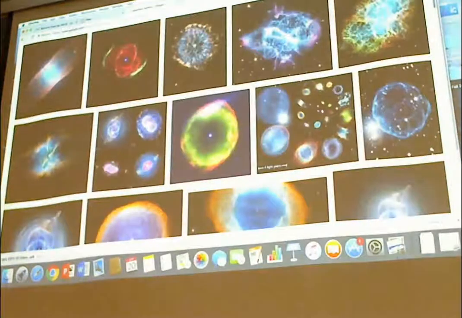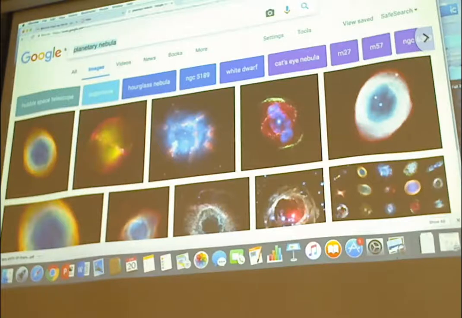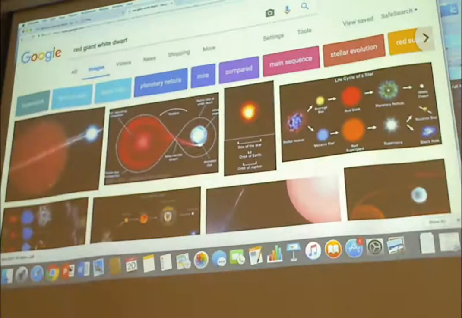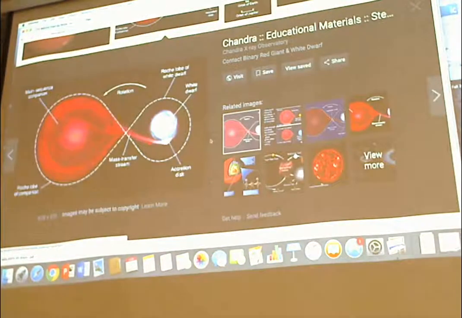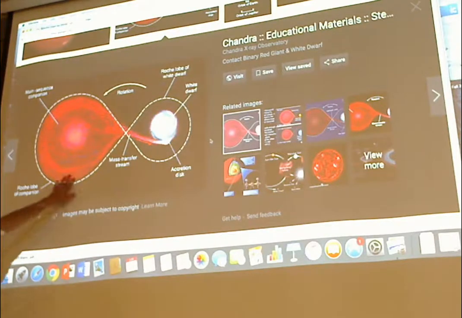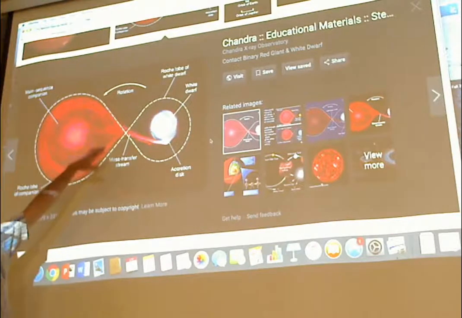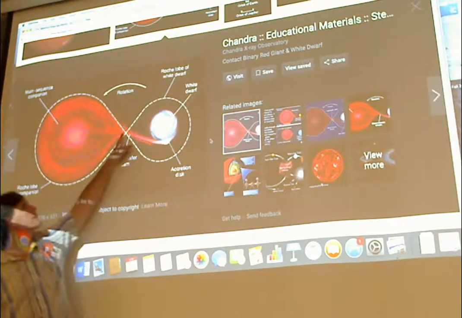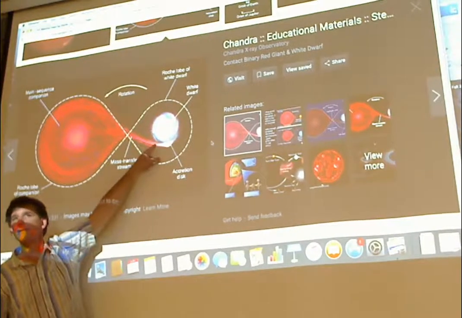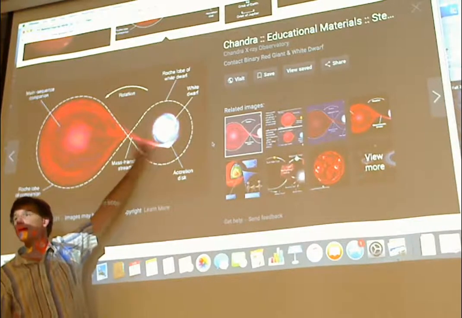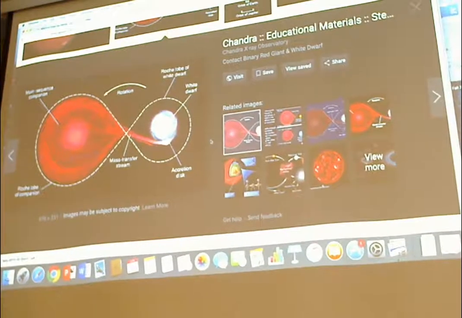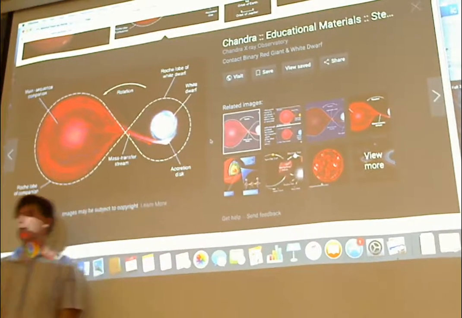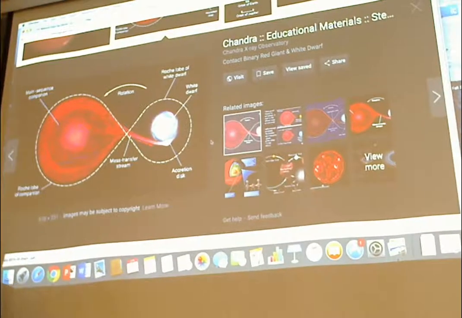a Roche lobe is the idea. Let's see if I can use red giant, white dwarf. So there's our red giant, and then the white dwarf. And what happens is that the red giant's outer material is only weakly held by gravity, right? If the material gets too close to the white dwarf, then the white dwarf's gravitational force takes over and sucks it away. That's the Roche lobe, right? The idea that if you go beyond a certain level, the gravity from this can actually be more powerful and pull it on.